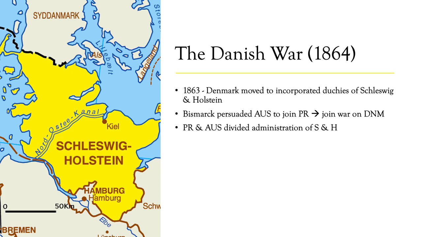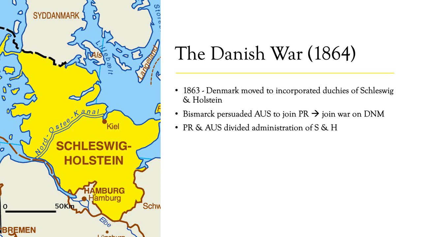Now, the goal here was not actually the defeat of Denmark. Bismarck's long-term goal in all of this was to isolate Austria from German affairs, and he realized that this arrangement would actually help him pursue this goal. And you may be wondering, how does that work? How is forming an alliance with Austria to fight Denmark going to help isolate Austria? Well, just be patient, because Bismarck knows what he's doing.